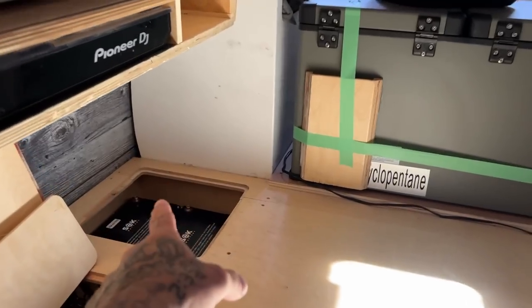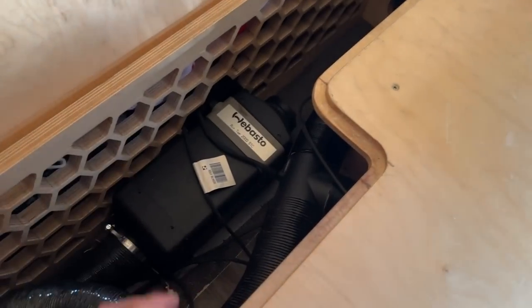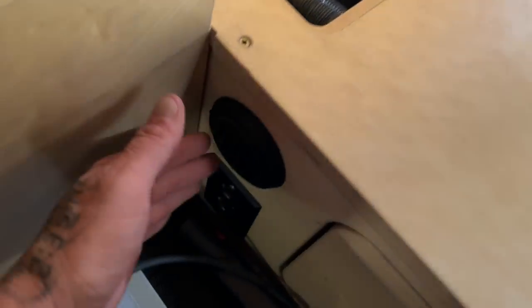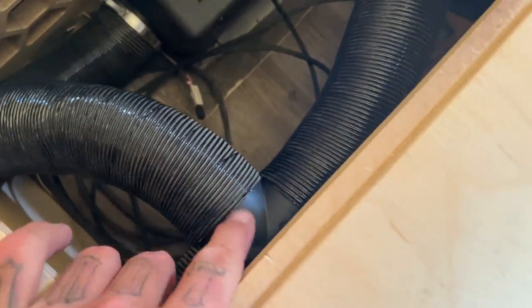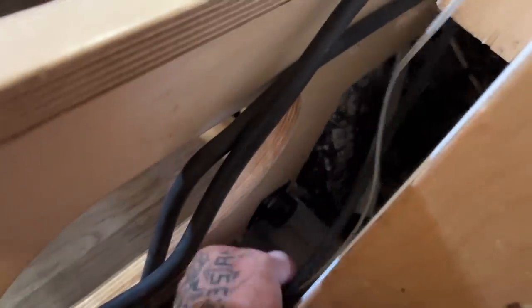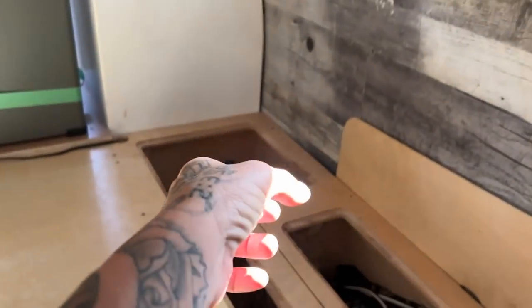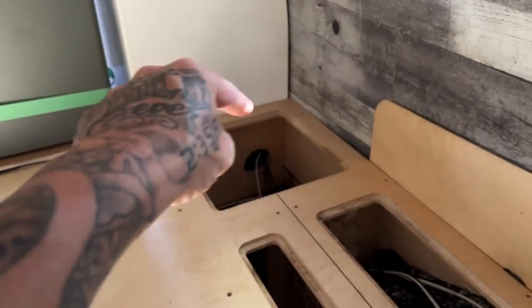We're putting two batteries in that corner and two batteries in that corner, and we're heating those chambers by a ducting system inside the van running off my Webasto dry air heater. This used to just be plumbed up to the front. In a previous video, Rainer put a ducting system in to duct it down to that corner, and another one comes through here, winds around, and goes into that back battery compartment. They're all run off some dials so you can turn the dial to adjust how much heat you want to leak into that back corner - it'll just be letting a tiny little bit of heat back there because that's a really tiny space to heat up.